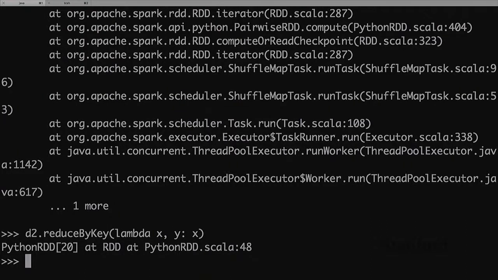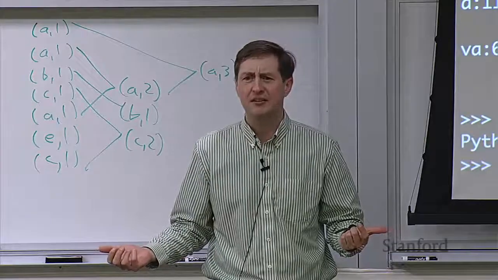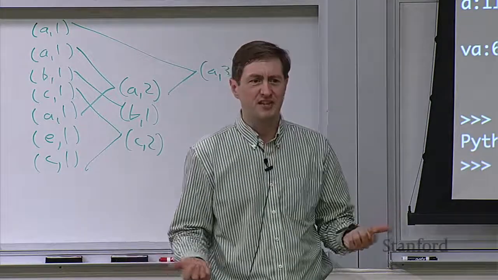So if you were doing this in Scala, oh, we didn't get into the details. So I guess I'll do this here then. We didn't get into the details, as I promised, of Java and Scala and Python. So we'll get into that here then. We'll start here. Scala and Java are both more structured. They're strongly typed. And so both of those would have caught that error to begin with. I would have hit enter, and Scala would have told me, that's not a pair RDD. You can't do that. And Java would have said the same.